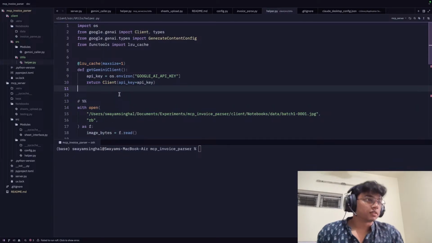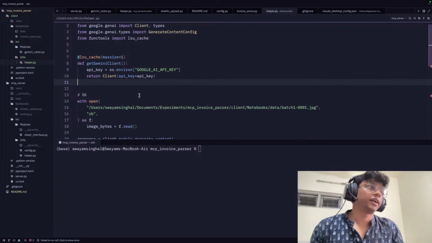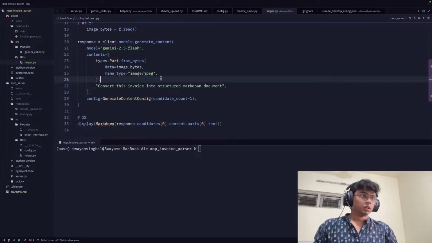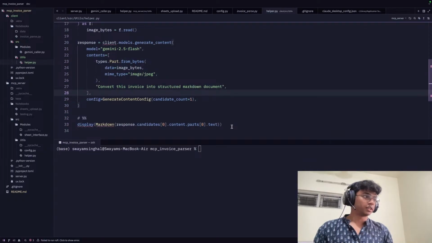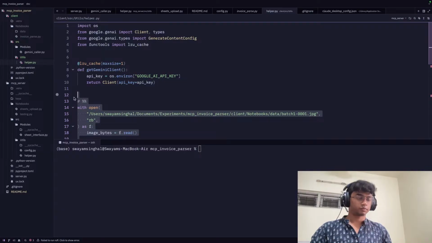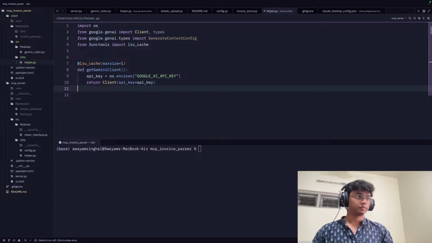And that's it. So that is how I set up my get Gemini client. If you want to add some more information here, we can do it right here, but I'm just going to remove everything else from here for now. I'm just going to control Z. I think I'll need it later.